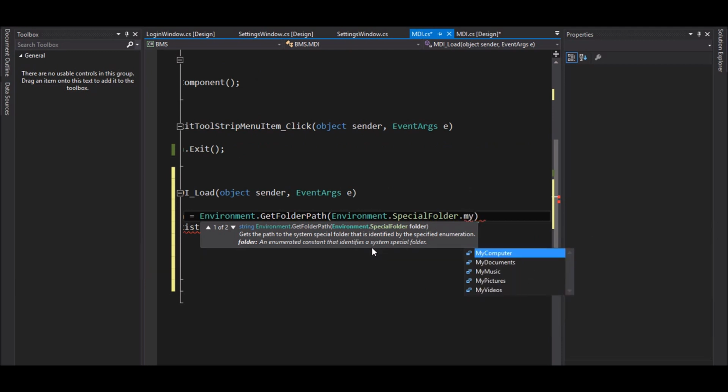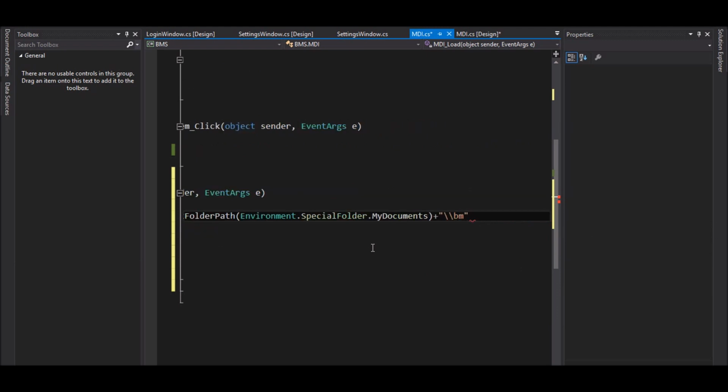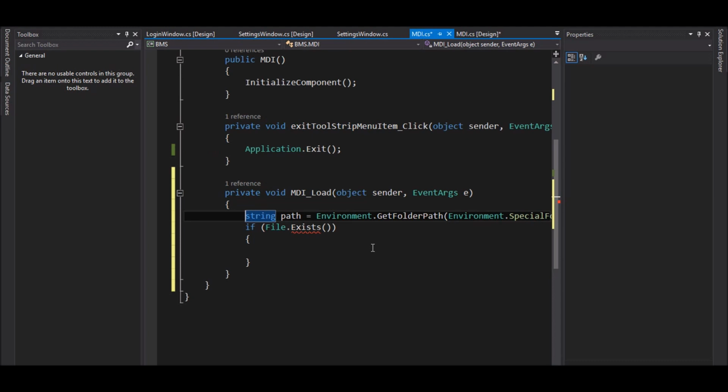So I wanted to take my documents folder, and inside my documents folder I am going to pick up a path, let's say billing management system underscore connect. I am going to create this file, and that's it. So I have picked up a path, and now I am checking if this path exists or not. If the file exists, then you can simply open the login window.